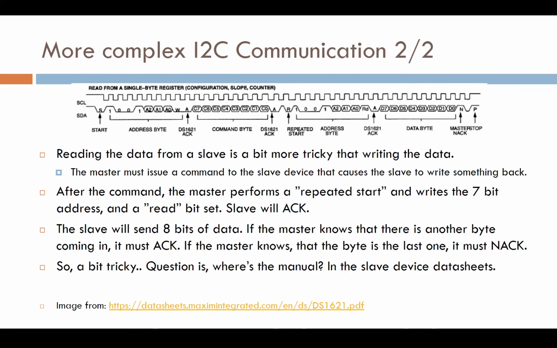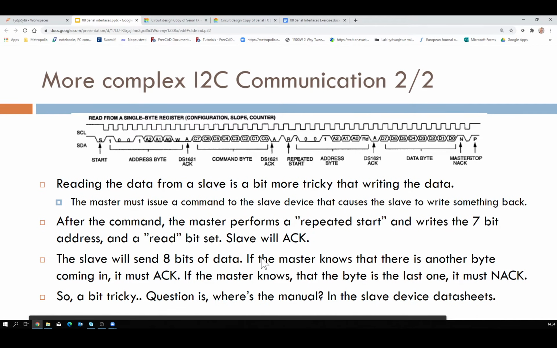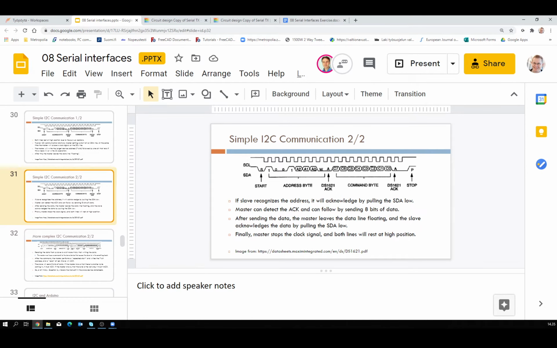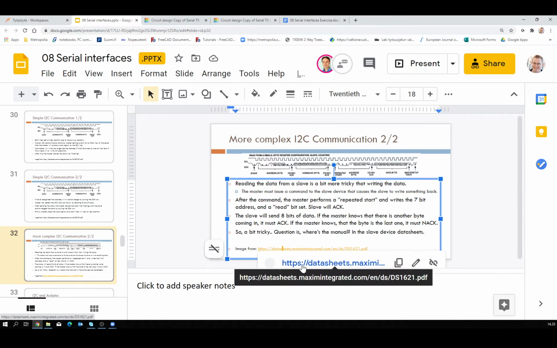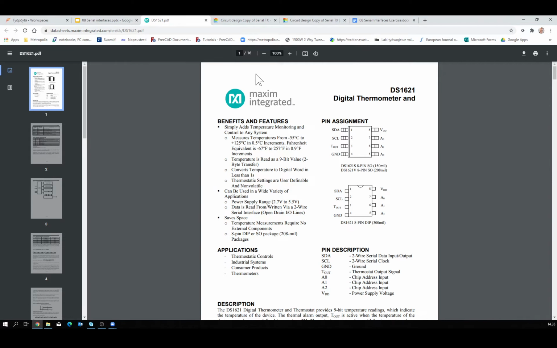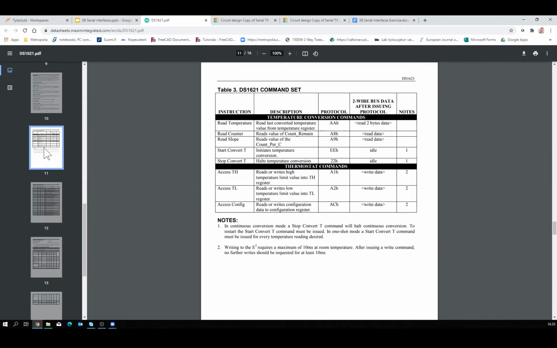Question is, where's the manual for I2C communication? The answer is, well, the datasheet. Down here there is the datasheet, which has 16 pages. Somewhere down here we can see what kind of commands you are giving that device.